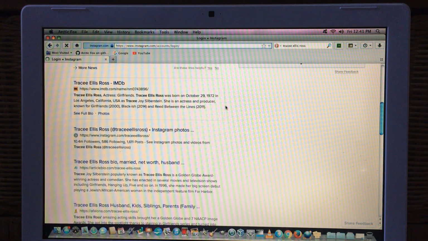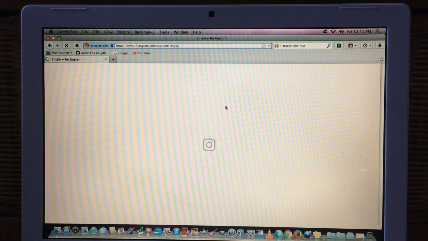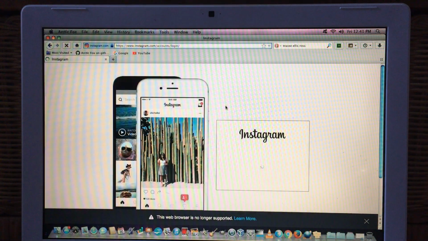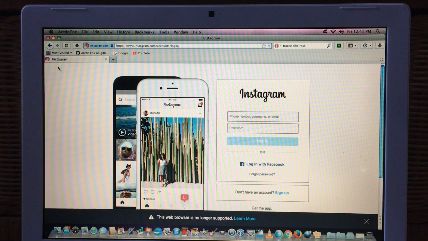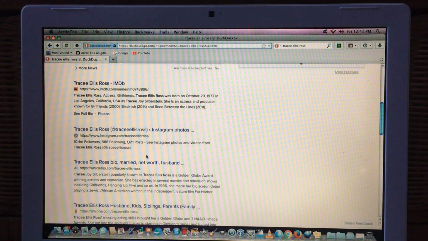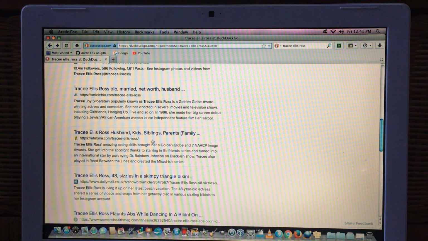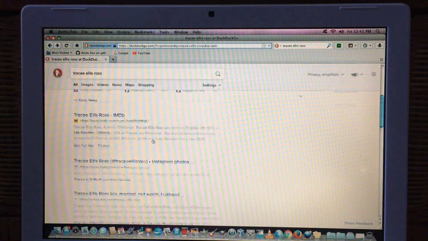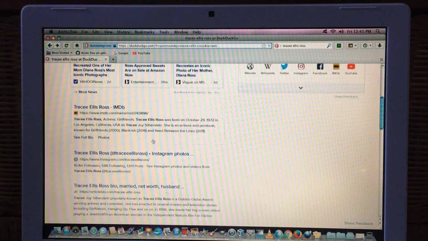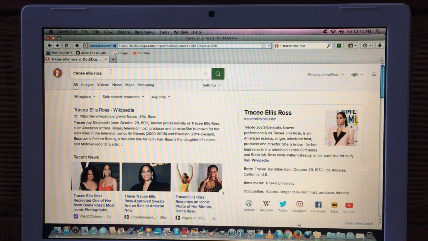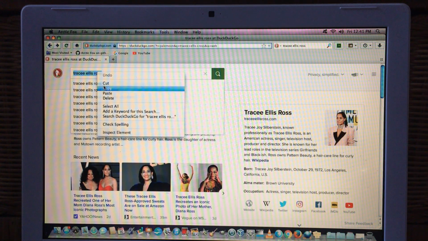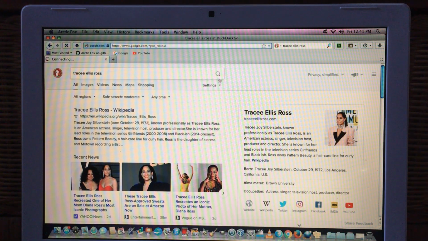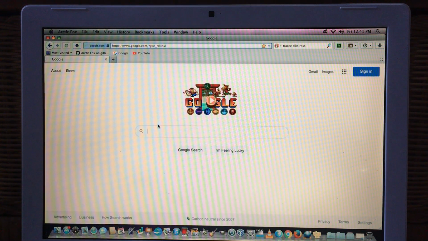Let's see what, yeah, it's not giving me any access to content. It's asking that I log in, and that's not happening here. I'm not logging in. So that's a disappointment because we can't really see how the page rendering is. I'm gonna go to, let's just copy that and go to Google.